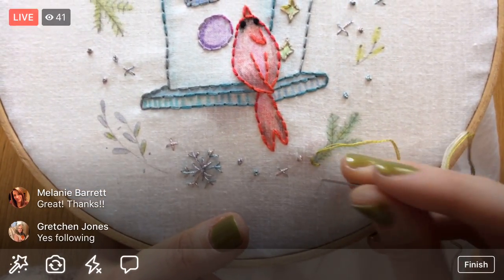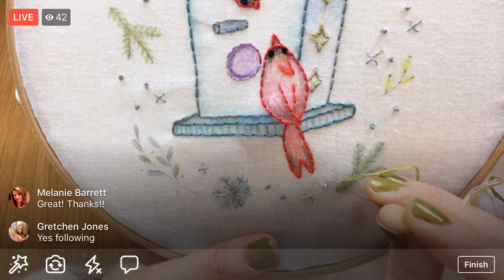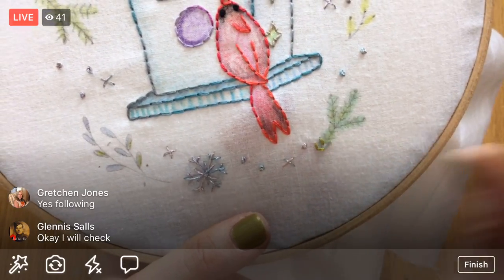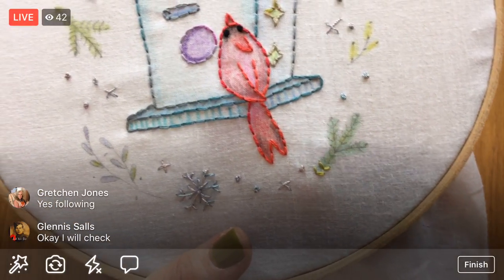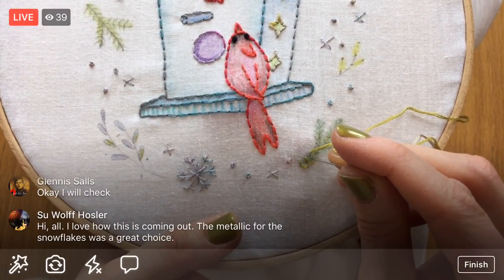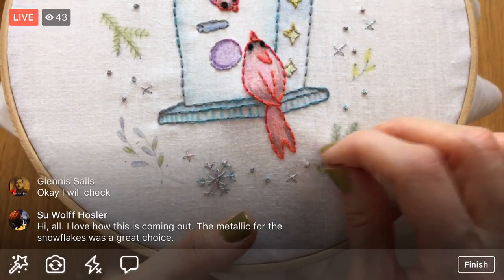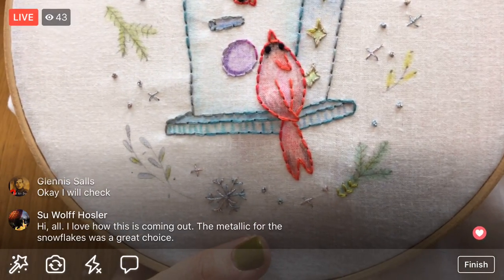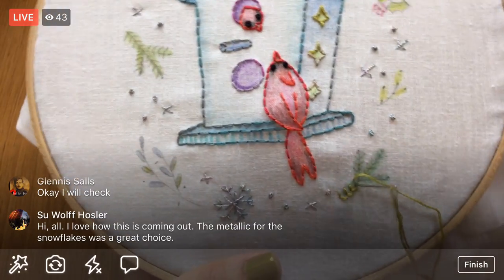Oh man, I already love this kind of haze of green behind these stitches — I'm excited! It is a little hard to see where these little bits are though, because I colored over all my lines so that smeared my pencil lines a little bit. But I think I can see them enough. I'm really surprised because when I started and got all the crayon on, I thought it was going to be overpowering the whole piece, but it really gets pushed to the background once you put stitches on it.